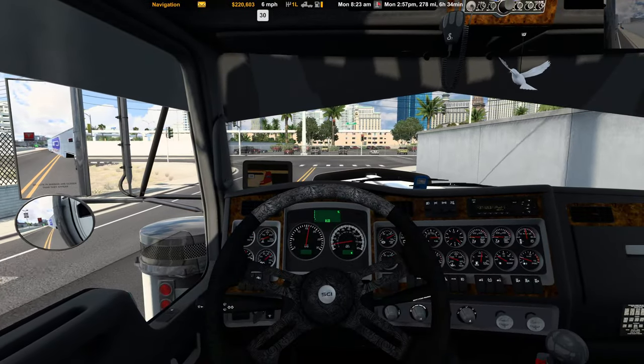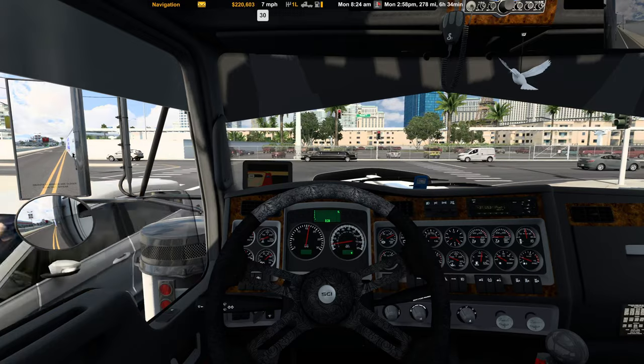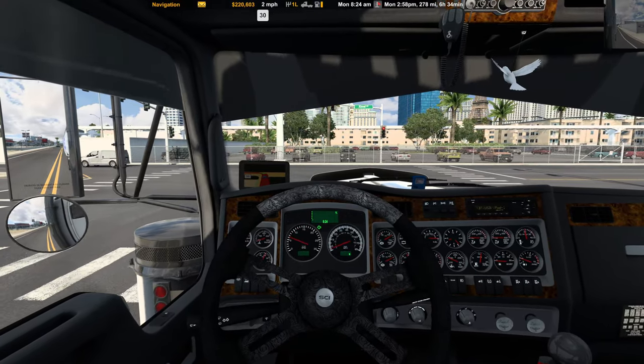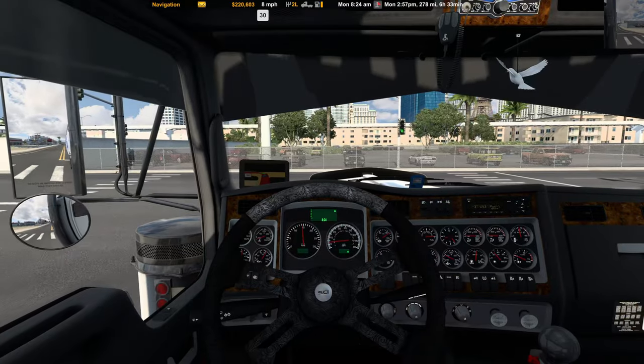Basically, to get into that place, you gotta do the same thing, but in reverse. All right, put the window up. We're ready to roll, buddy, off to Bakersfield. 278 miles, about 6.5 hours.